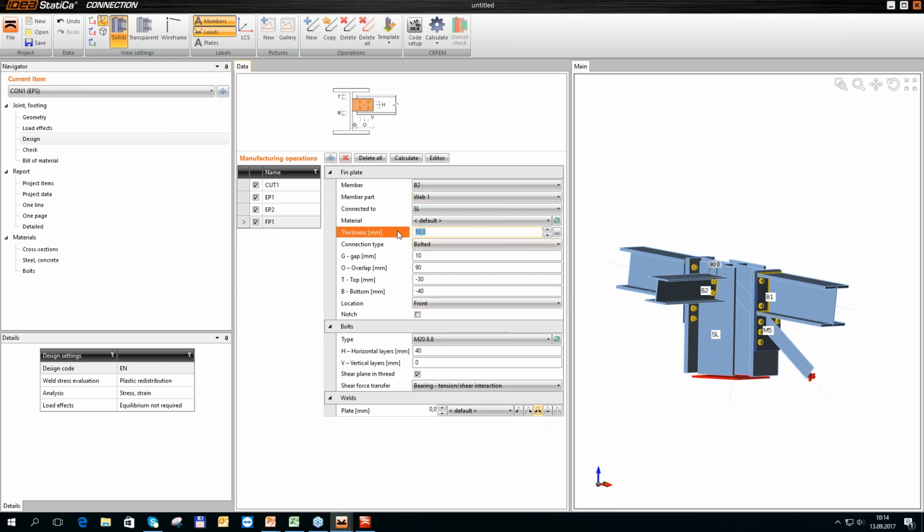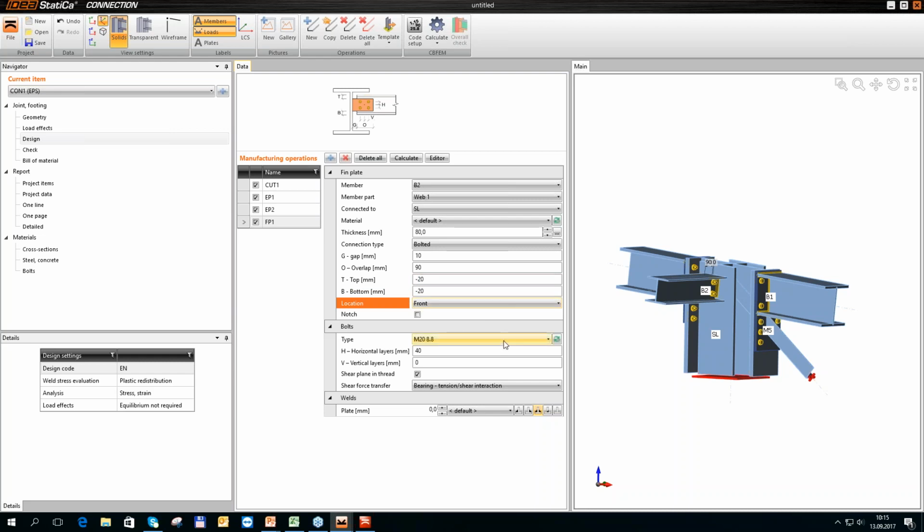We change the thickness of the plate to 8 millimeters and set some dimensions from the top and from the bottom.